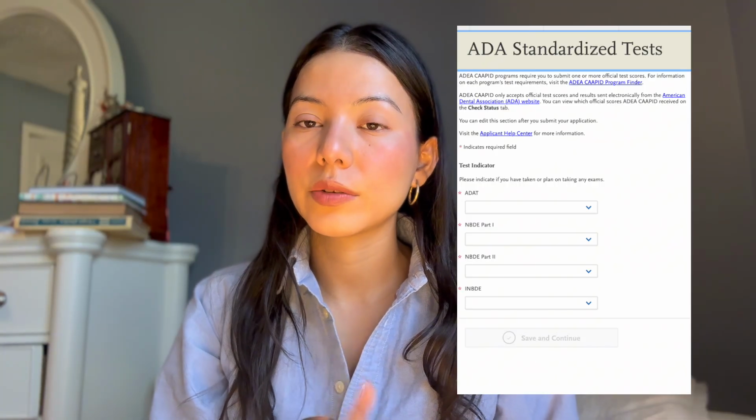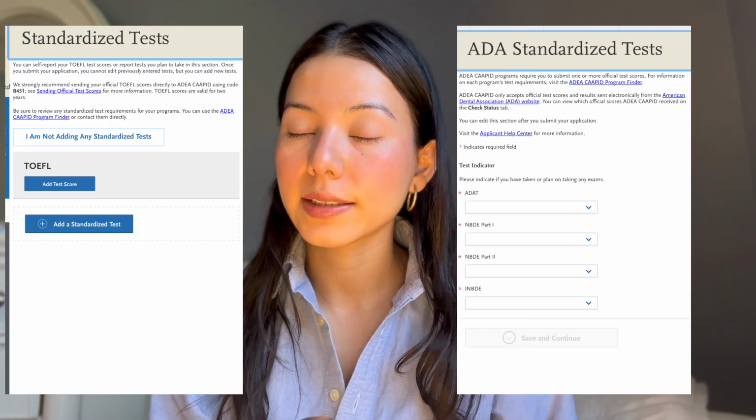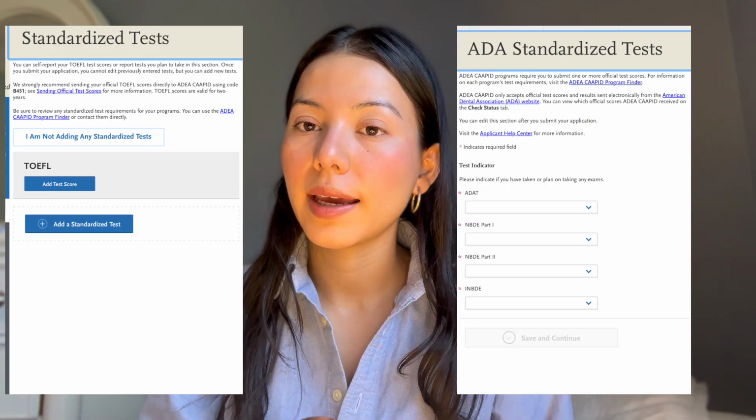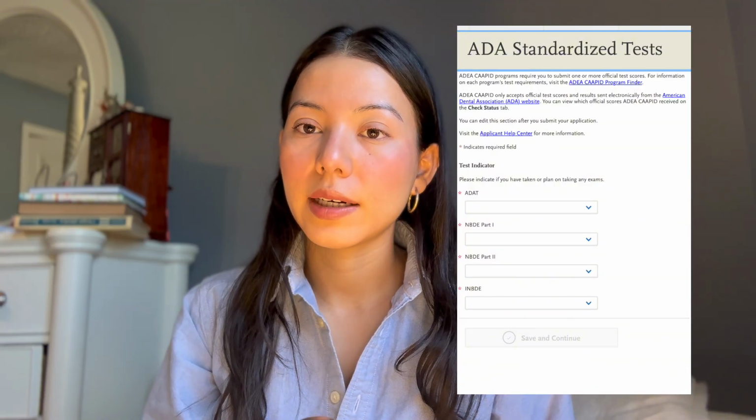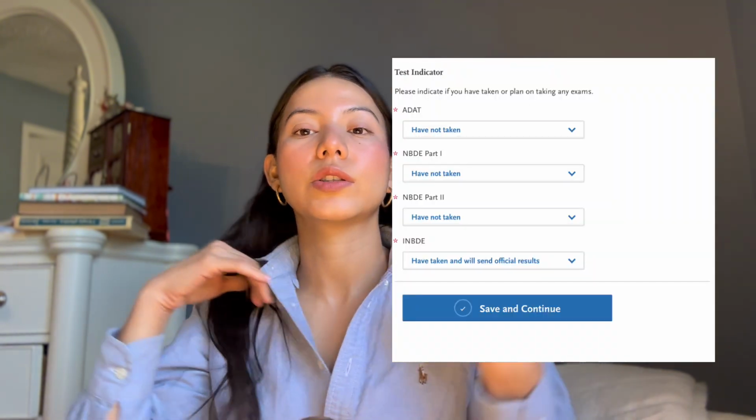It will ask you about the ADA standardized tests: the ADEAT, the NBDE Part 1 and Part 2, or the INBDE. If you have taken any of those, you just answer yes, I have taken it, or no. Whatever your answer is, you can just fill it in. Of course, we want to fill out this application when we have already passed the INBDE.